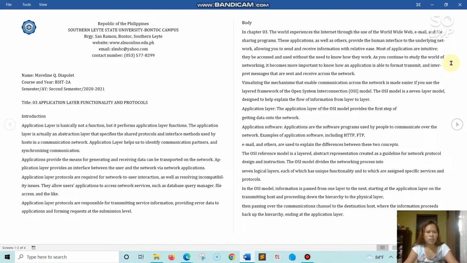Most applications are intuitive to access and use without the need to know how they work.